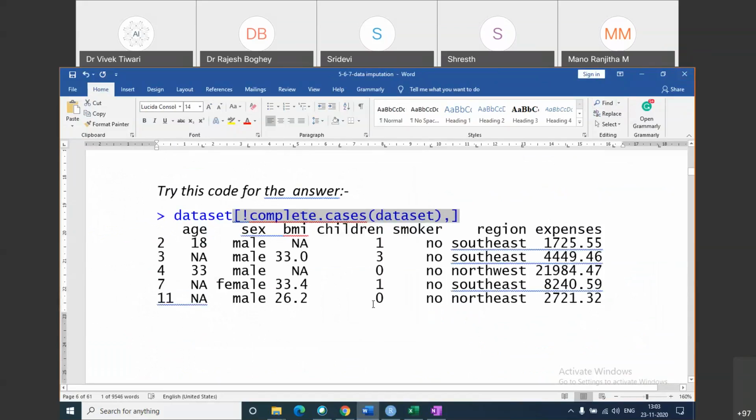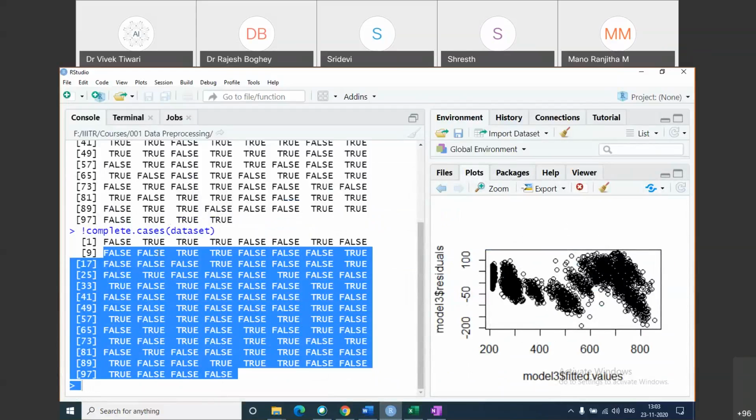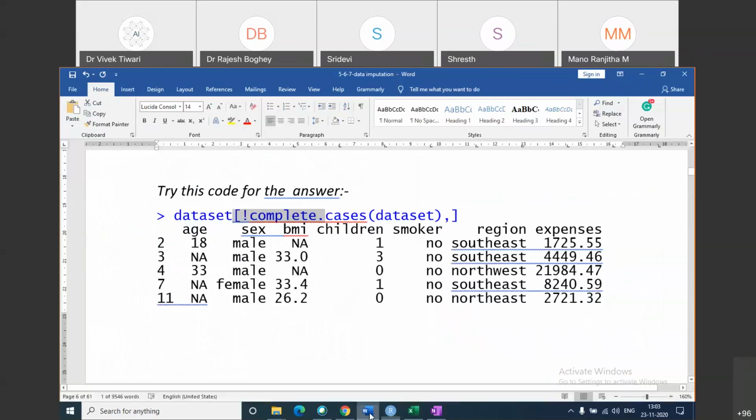Now somebody is saying, I want to see the records that are not completed. So what I have to pass, this is the vector, I want to give as an index value. Here true means these are the incomplete cases, but I want to see those cases, all the detail. So I have to pass that vector as an index value. The data set is given, and it will show the rows against all the columns. So I just copy it.